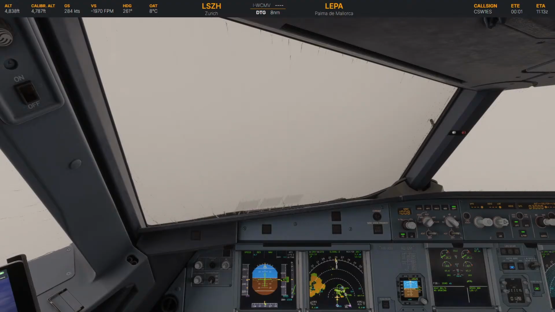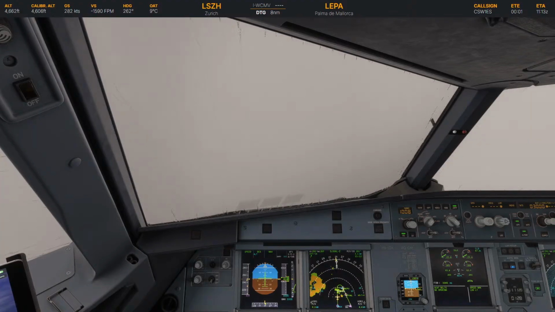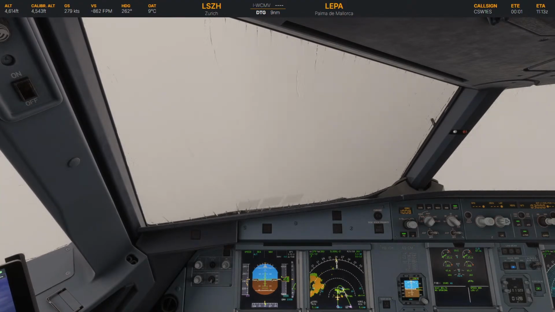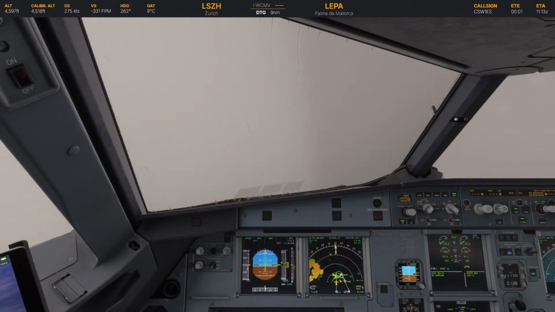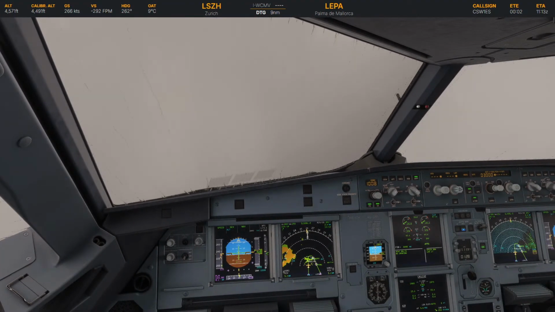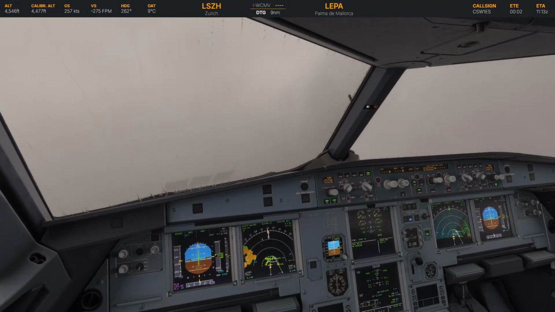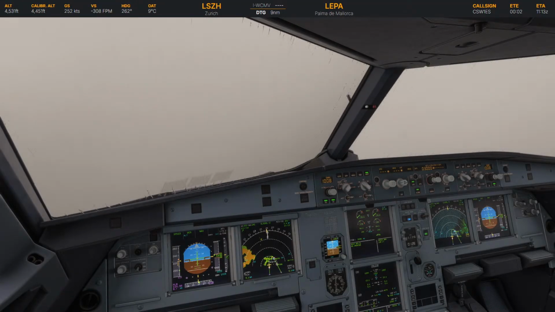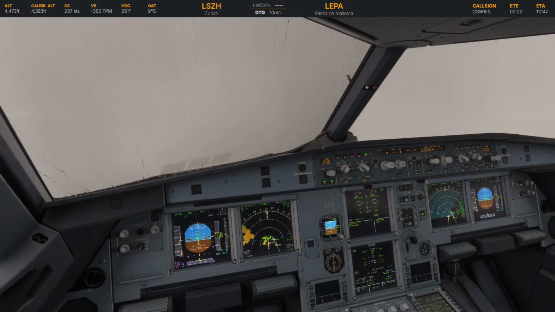So I think that maybe the METAR from VATSIM is the correct one. I can check whether it's the one from the EFB or the other ones. VATSIM METAR says QNH is 1011, while the EFB says 1008. If I press B, it says 1009, so I think it is the one from the EFB. Good thing about the simulator, you can't do that in real life. Temperature wise it's fine, we don't need any anti-ice.